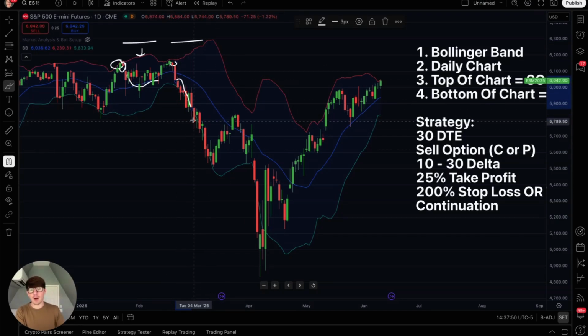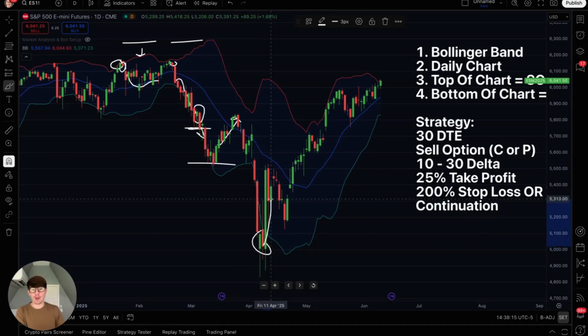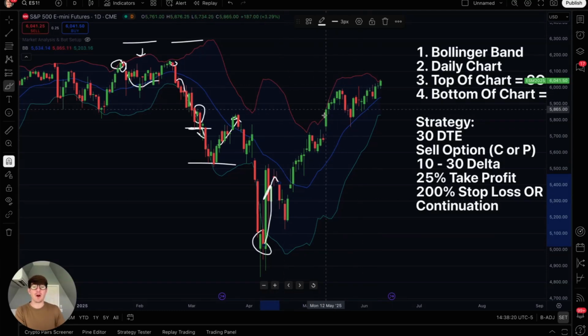Okay, let's say the market's coming down here. We see this green one, so we want to enter. What we do is we enter the trade. And then we see that it's continuously down because it crossed below the lowest point here. So we're going to cut our losses, probably about 100% or so loss right there. So we'll close out that trade and we'll move on to the next one. We'll wait for a couple green candles this time, 25% profit, take it there using a sell put strategy. And then again, we'll do the same thing here. Wait for a green candle here, sell a put, hit that 25% profit in a day or two. And keep repeating this process over and over.